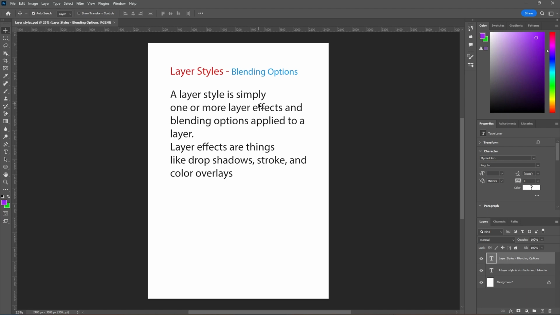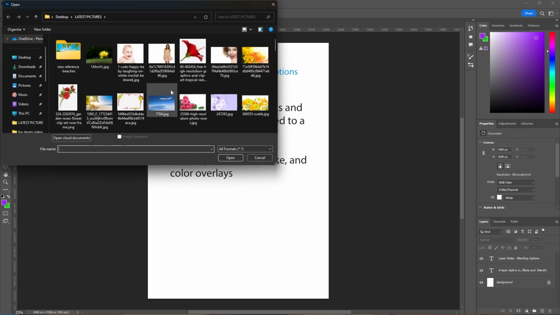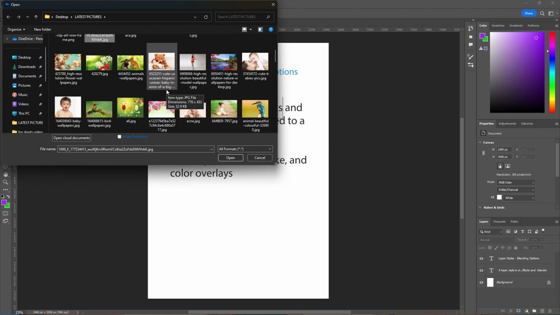Where we find all these things, layer styles and all, we'll explain by doing some practical work, right? Suppose we take any picture as an example, any picture of these two.